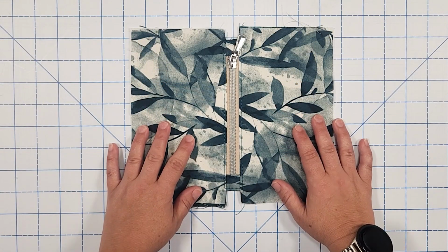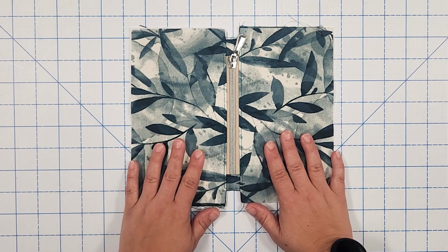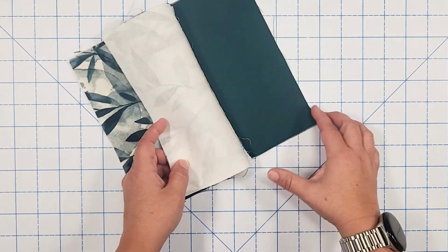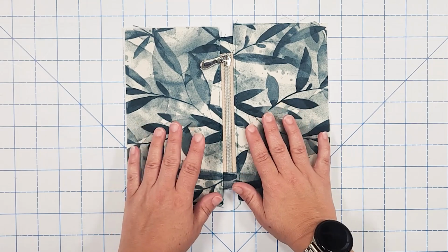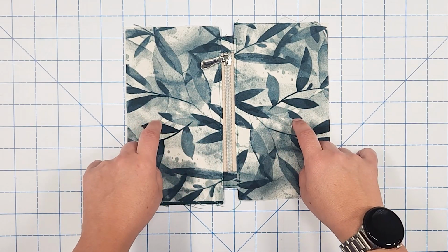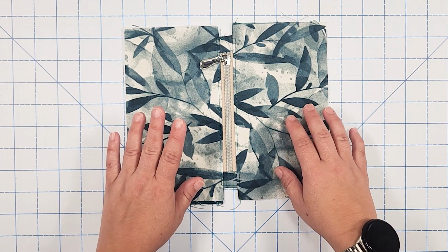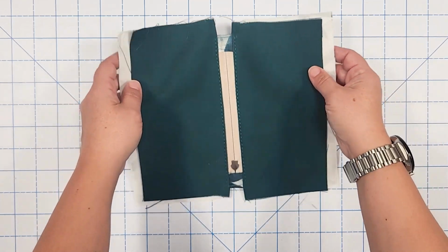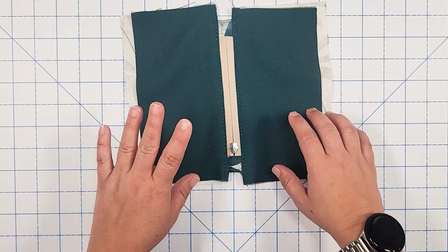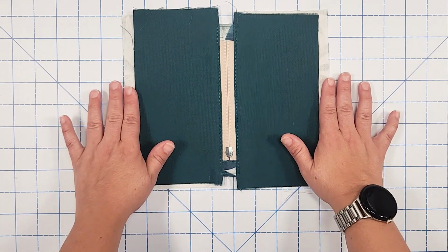This is attempt number 2 in the single zipper pocket wallet, and I've gone ahead and recut my fabric and added some woven interfacing to my exterior fabric only. And what I've gone ahead and done is I've cut the exterior pieces at 8 inches wide by 4 3/4 of an inch high. And then my lining pieces, I went ahead and cut those at 8 inches wide by 4 1/4 inches high. So I want my lining a little bit shorter, a 1/2 of an inch shorter than my exterior.